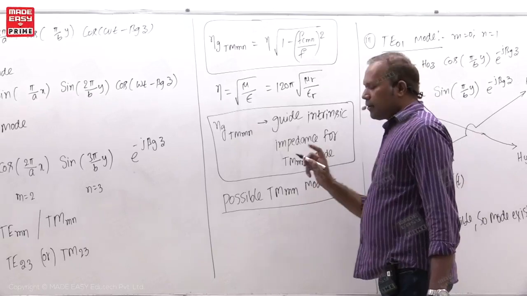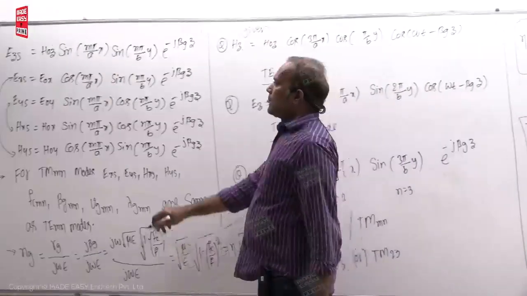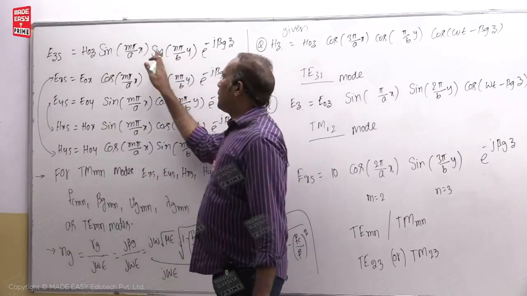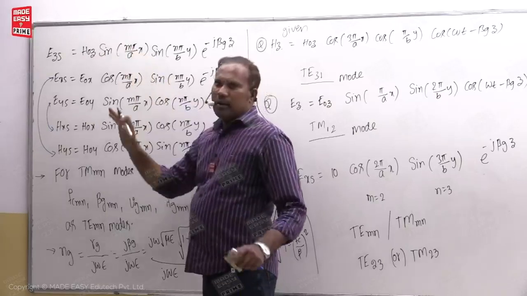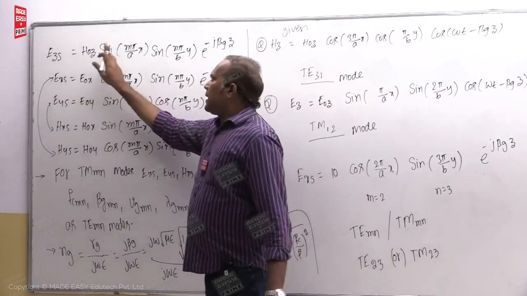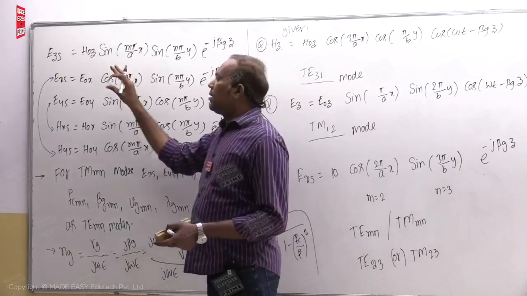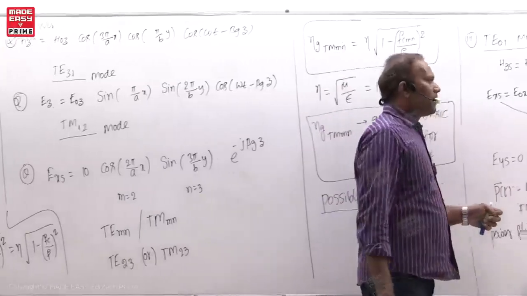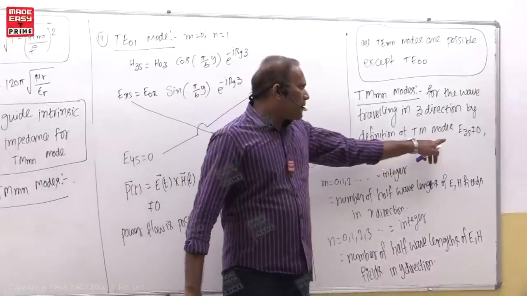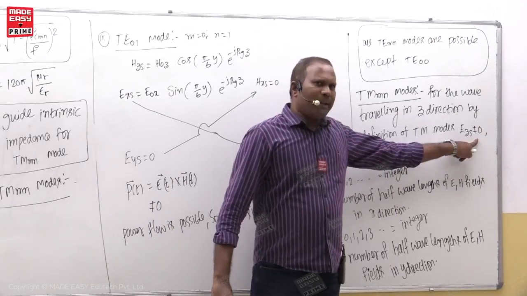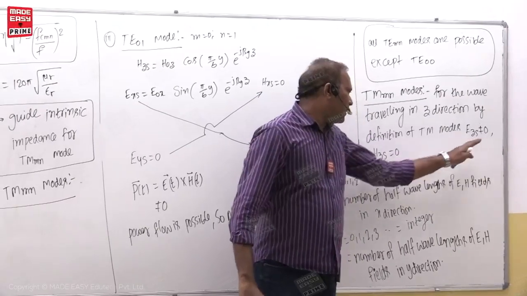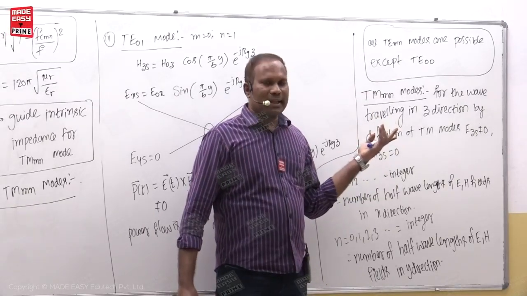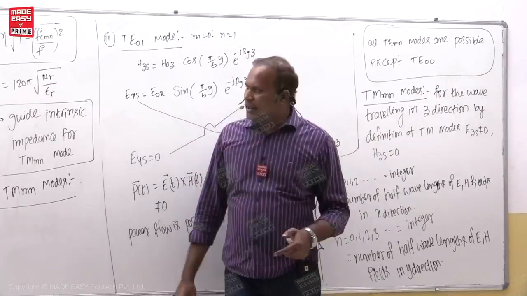M and N, both of them 0. Sine is there. You put M 0, this is gone. The main component is gone. N 0, gone. Both 0, gone. That means when this term remains, M should not be 0 and N also should not be 0. Then only TM modes exist. That is why no need to do much exercise. Come to the definition. TM mode, EZS not 0. What happens if EZS is 0? If EZS is 0, then already HZS is 0, then both are 0. That is TEM mode. Already we have studied in single conductor structure, TEM mode doesn't exist. Right? So it is that simple.